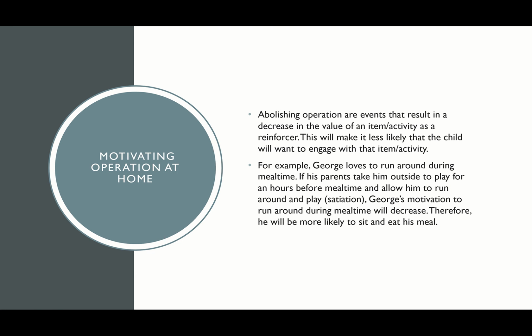Now, let's take a look at abolishing operation and how you can use it at home. Abolishing operations are events that result in a decrease in the value of that item or activity as a reinforcer through a state of satiation. This will make it less likely that the child will want to engage in that item or activity because they're in that state of satiation, right?